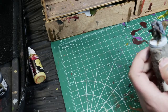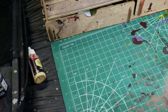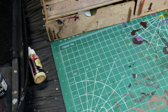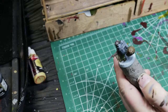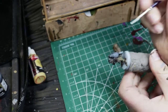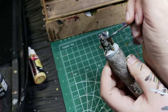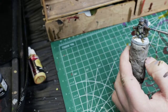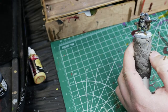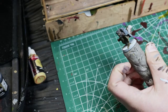I think he has a multi-tiered tail. So what we're going to do is get this bright neutral gray for the tail, and we are going to thin this down so it flows. And we don't want it to flow too much. Okay. Set it down a bit too much, but that's fine. Fix that. And apply this here.